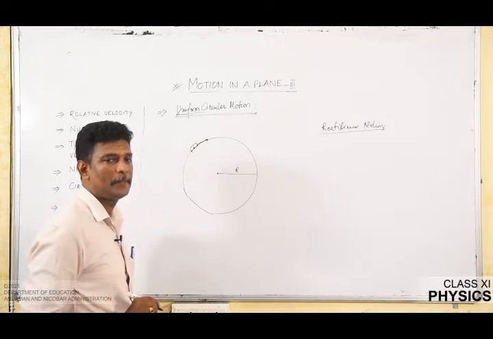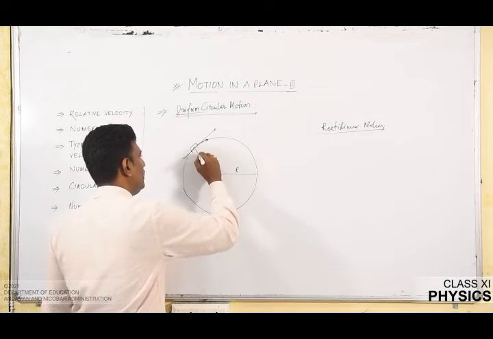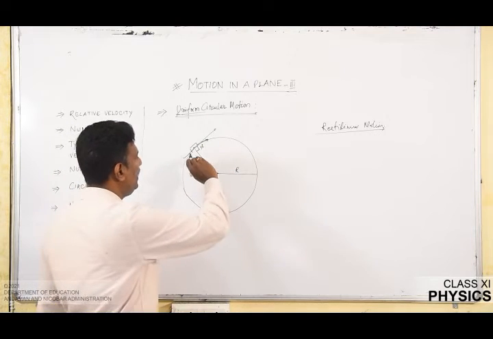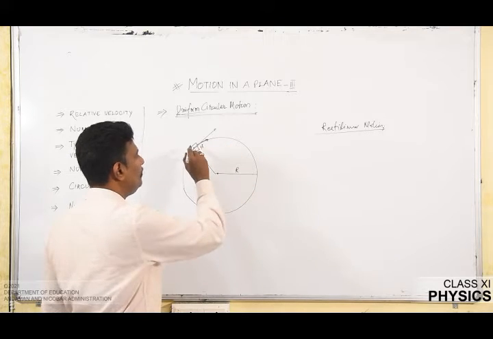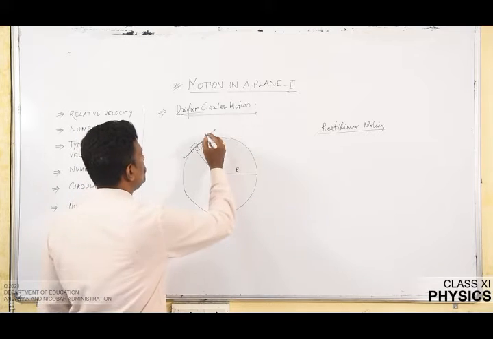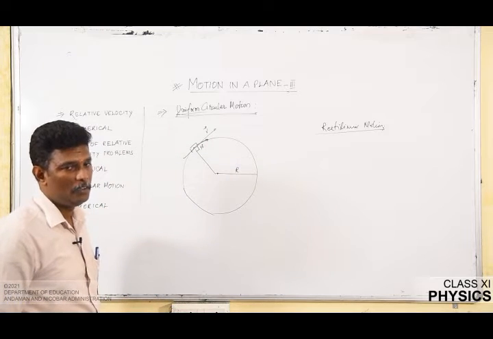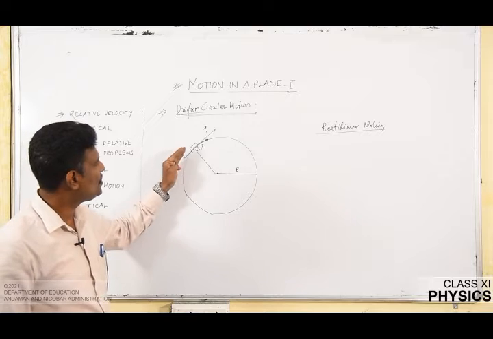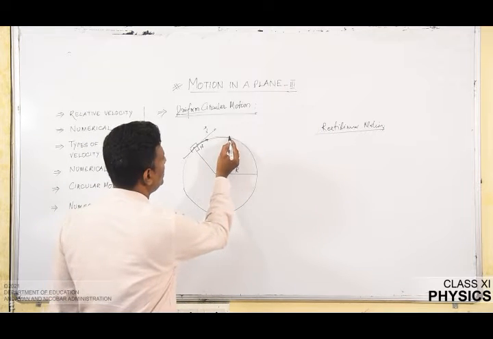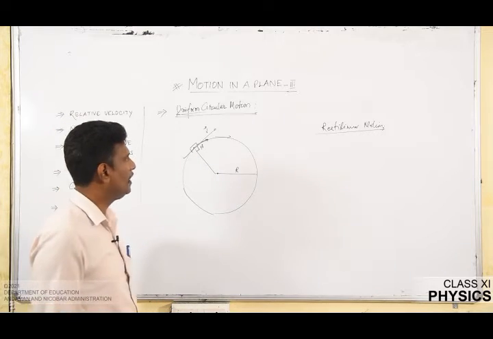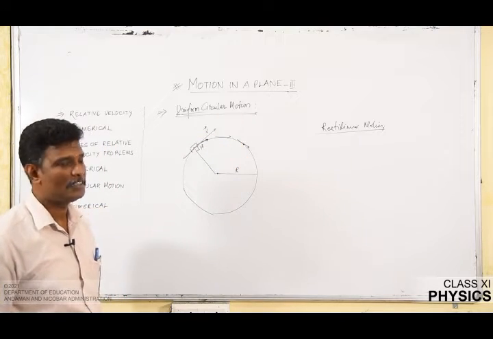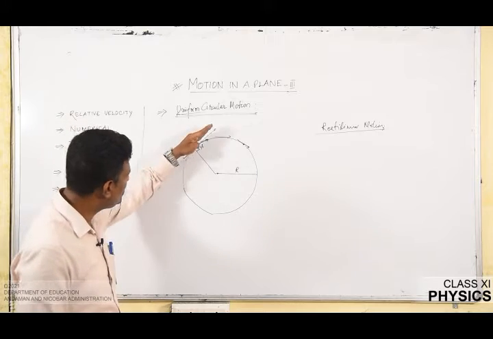We know that if we draw a tangent to this and join the line to the center, it is making 90 degree. Any object which is moving in the circular path with a uniform speed is called uniform circular motion. We know that the tangent gives the direction of velocity. So, this is the direction of the velocity. What about the acceleration? It is changing its position at every point of time, here, here, anywhere. If you draw the tangent, we find that at every instant it is continuously changing its position and accordingly the direction also. So, the velocity changes because the direction is changing at every second.